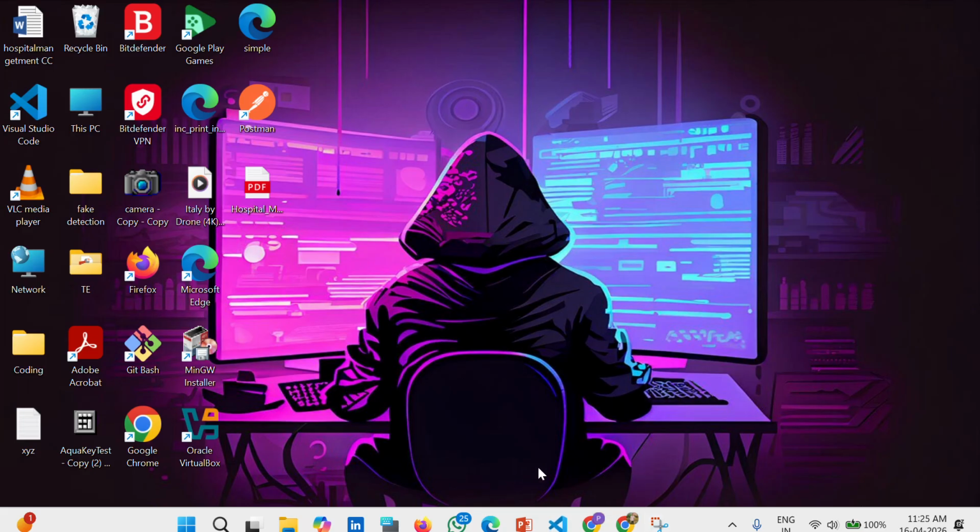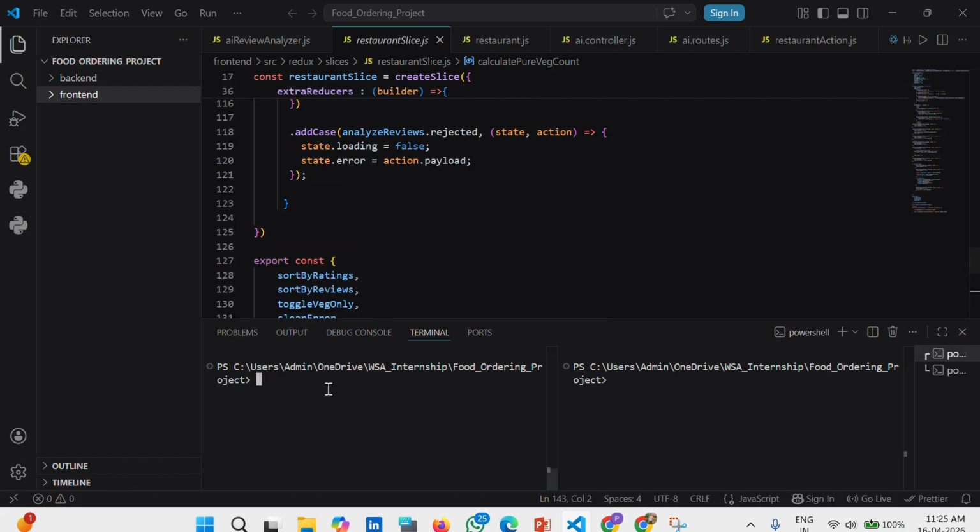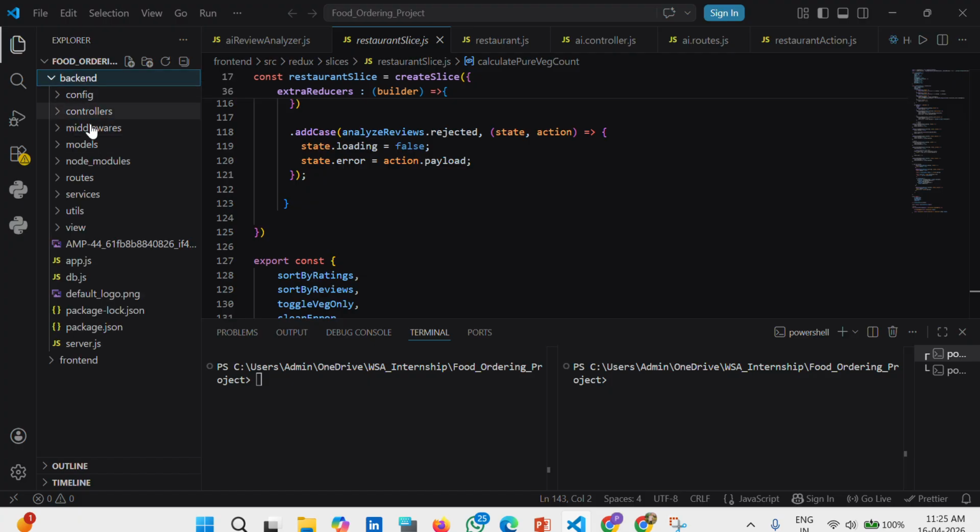Next is our project slide. This is our project. This is the back end of our food ordering system, and this is the front end.